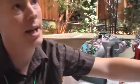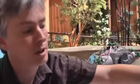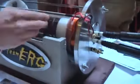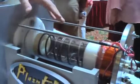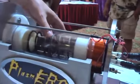This is an evolution of the old Joseph Papp engine. Now, he used radioactive materials. He had a lot of stuff going on there that with modern technology we don't need to do. We're a little bit more responsible. This is kind of fun, do it at home. So let's go over a little bit about what happens here. We're actually missing a coil, so use your imagination and pretend there's a longer coil here covering up the cylinder. As part of the kit, you actually get both coils. This is a high compression coil, and the other coil you can think of as a magnetic containment field.